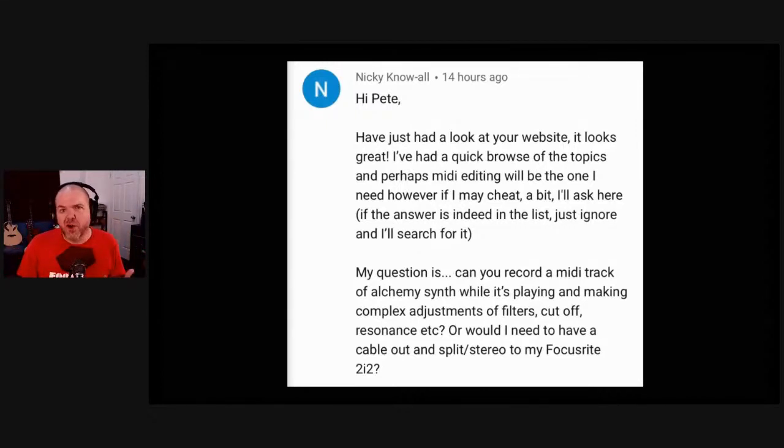But the beauty part with Merge Recordings on is you can record in your keyboard part. Let's just say you're playing a couple of chords and you're like, cool, but now I want to do a cool filter sweep over these chords. All you need to do is arm that track again, hit record, have Merge Recordings on, and then as you are hearing it back and it's playing, it'll play back the original audio. You can do your movements and it records those in, and you can rinse and repeat this stuff.